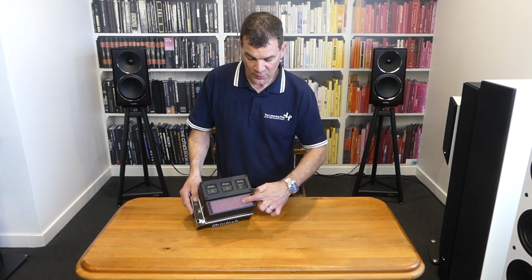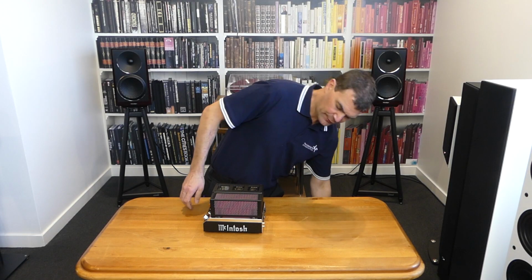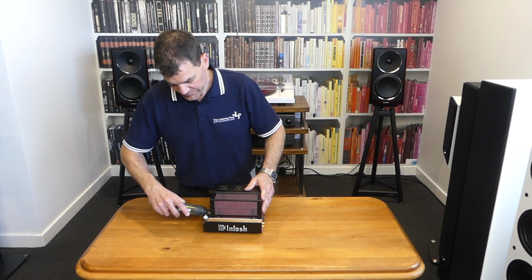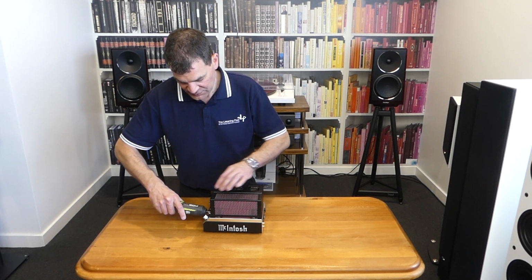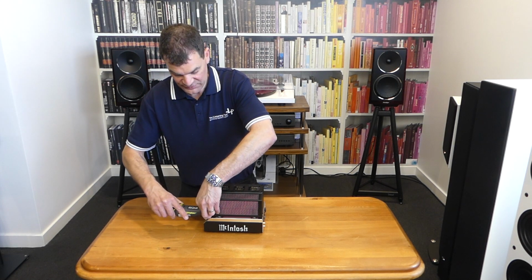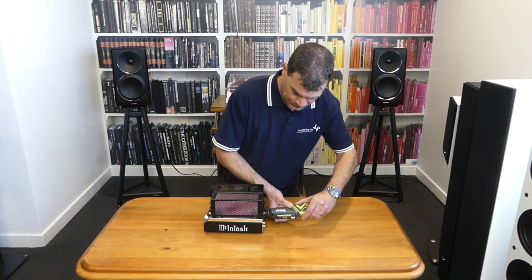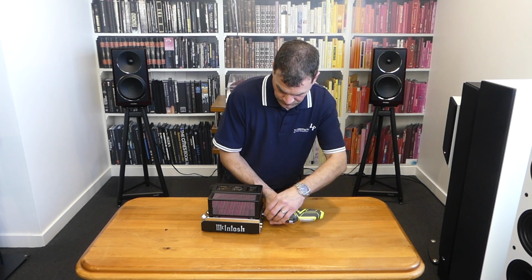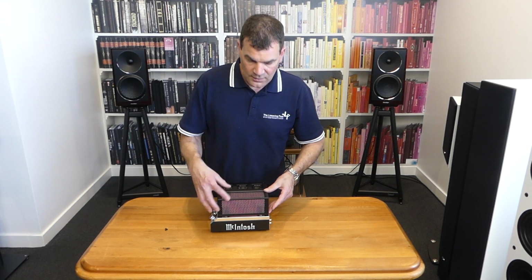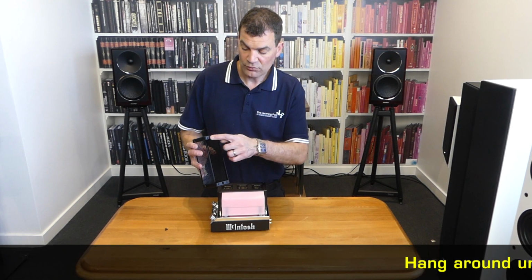You can see that pink foam in the top there, and a grill that we can remove to see. So the next thing to do as far as unboxing it and preparing it for use is to take these screws out and remove the protective grill. Cheating a little bit and using an electric drill, and there's really no need, there's only a few turns involved. There's two screws, one each side. Now at this point the protective tube cover is easily removed. It's got a couple of little rubber feet.